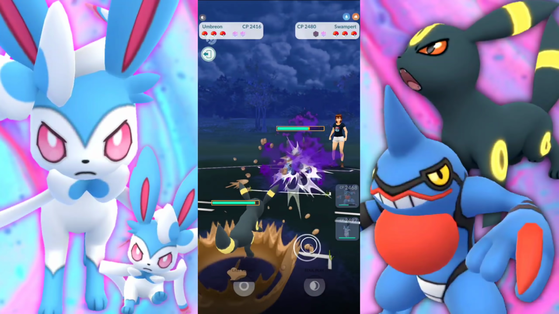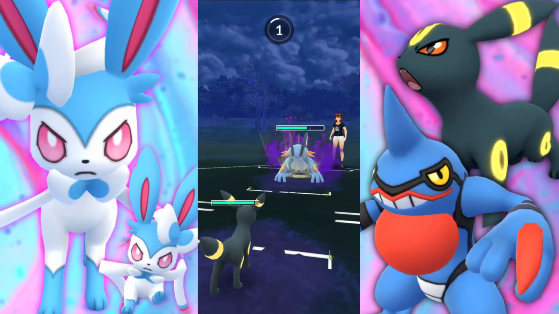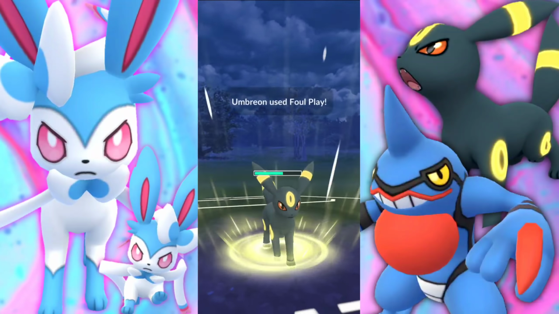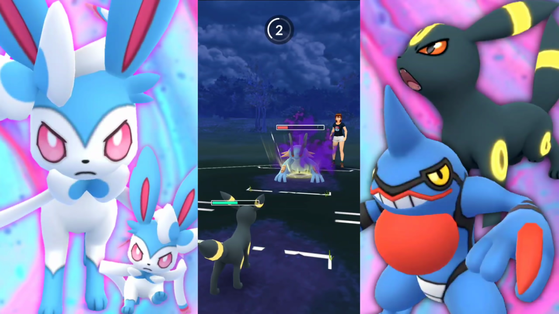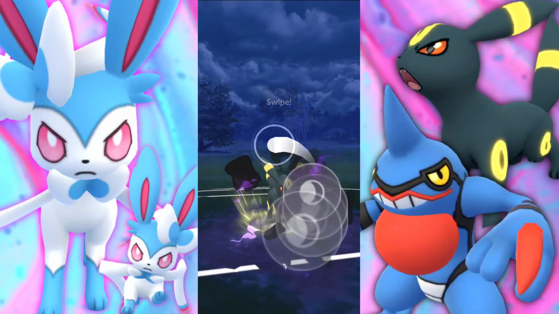Swapping into our Umbreon, so we can just absorb all of this Hydro Cannon that we're about to see. Shadow Hydro Cannon at that, which is just absolutely ridiculous. But it's okay, we actually got a shield from the Mud Bomb on our Toxicroak, so we are looking pretty good. Still holding on to 2 shields for ourselves here, and we can take another Hydro Cannon, no problem. Although these shadows are going to really start adding up here.